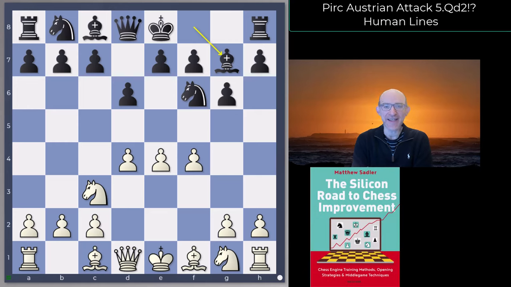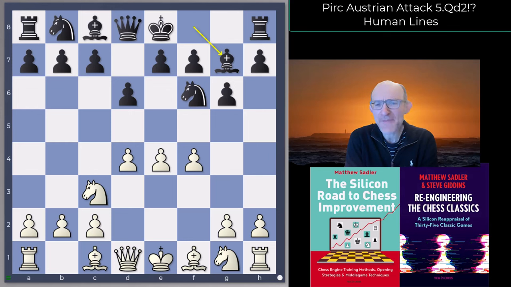I'm Grandmaster Matthew Sadler, and I've been carrying on investigating the Pirc, pronouncing it properly this time, together with Dragon. And I have to say that Dragon keeps on coming out with some very, very interesting things, and this is no exception. In the Austrian attack, one of the most aggressive lines against the Pirc, Dragon comes up with a move that is virtually unknown and actually makes a lot of sense and is very, very strong. So let's have a look at how this goes.